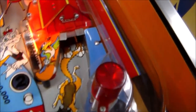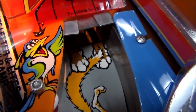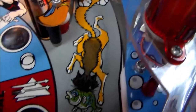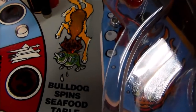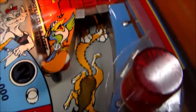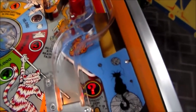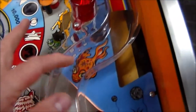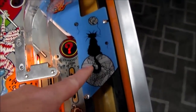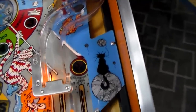Okay, and so over here on the right you have Ralphie's little doghouse. You can see Ralphie's feet hanging out of the front of the doghouse, where he's trying to grab this cat who has a piece of fish, has a fish that's running for his life. And then you have another bird up on the top. Over here on this plastic, through the ramp, you can see a fish with bubbles coming up. And then you've got a silhouette of a cat sitting on a ball of yarn with other balls of yarn in front of them.